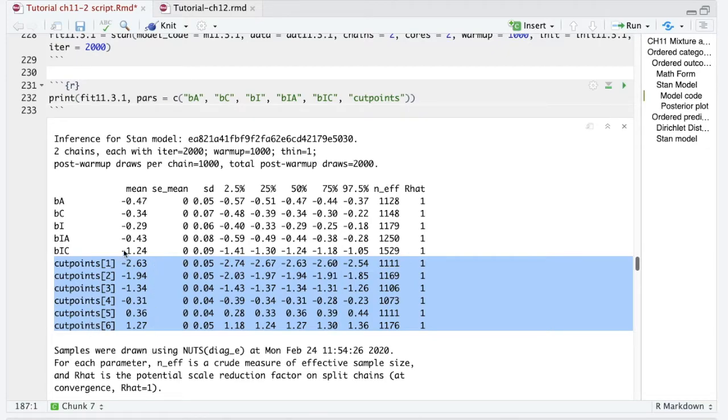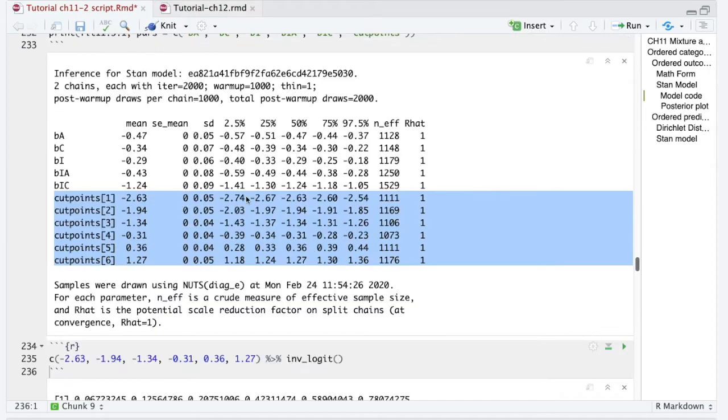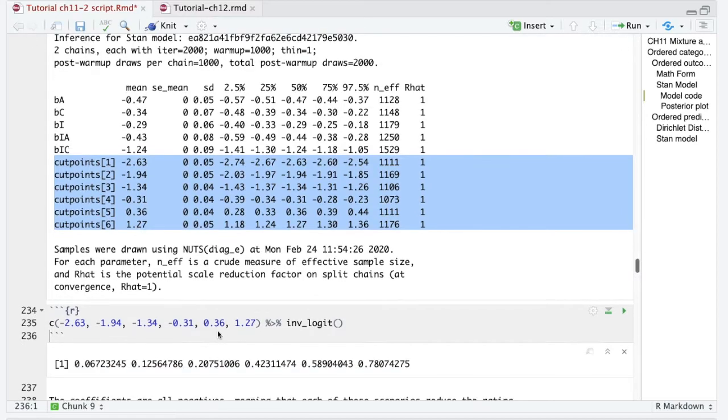These 6 values are the cumulative logit values. So they are real numbers, and they are from small to large. We can use the inverse logit function to convert these values back to their cumulative proportion. So you can see that level 1 is just 6%, level 2 12%, level 3 20, 42, 60, 80, and level 7, the cumulative proportion of level 7, must be 1. So it's not listed here.